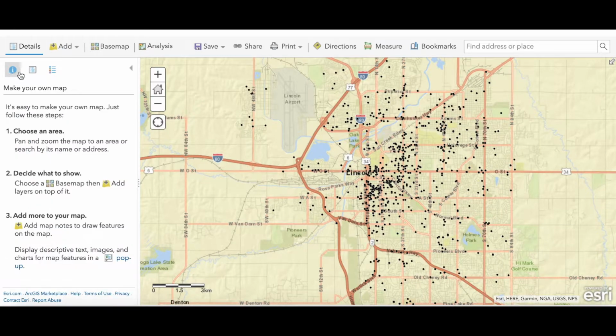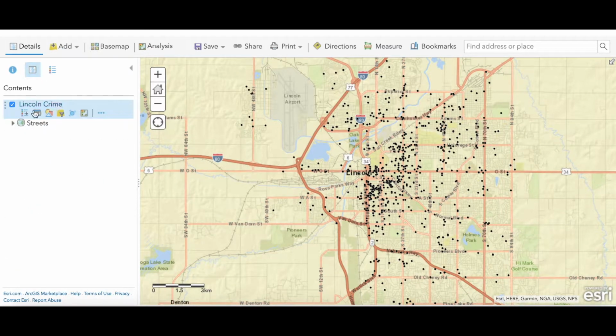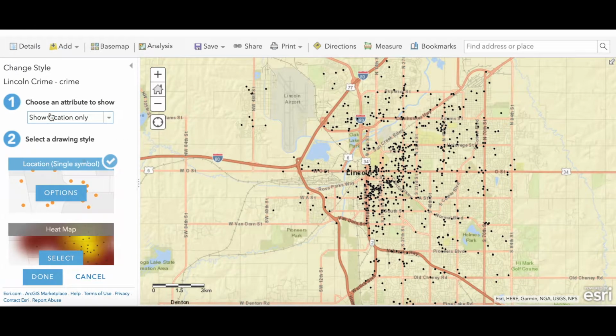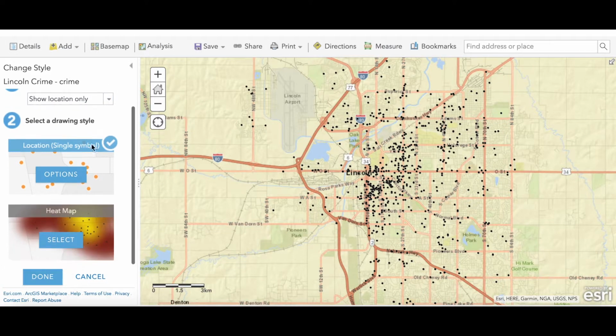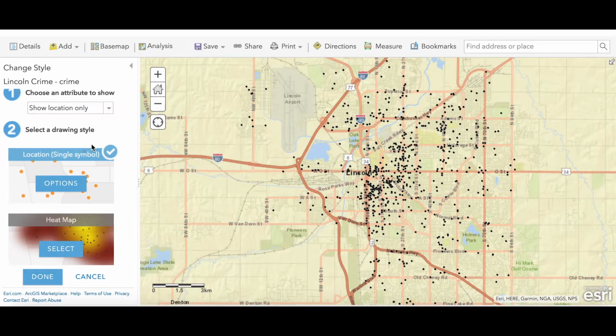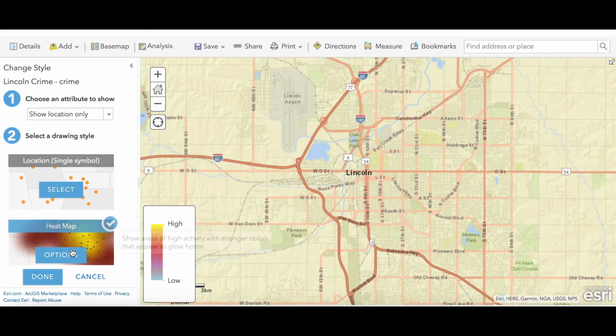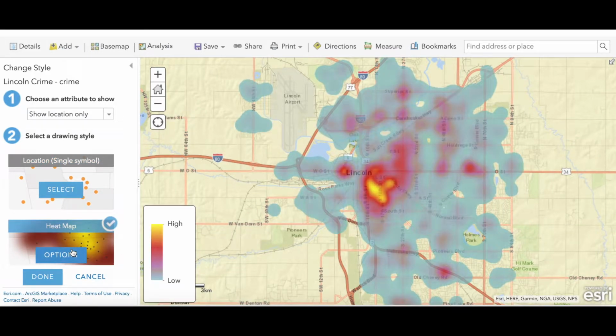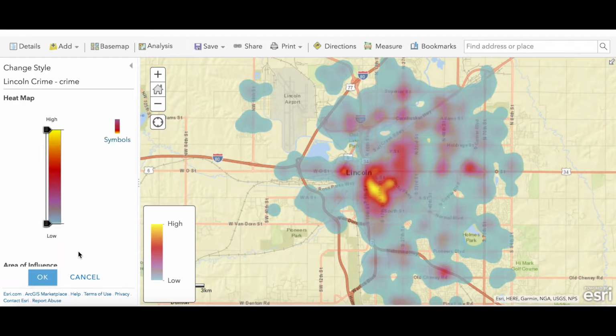Now let's go ahead and quickly change the symbology a little bit. I want it to be a heat map. There we go. And I can change the color and things like that. I like that better. I'll hit OK.